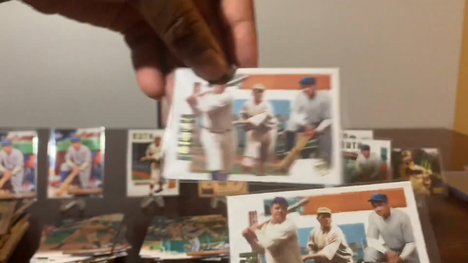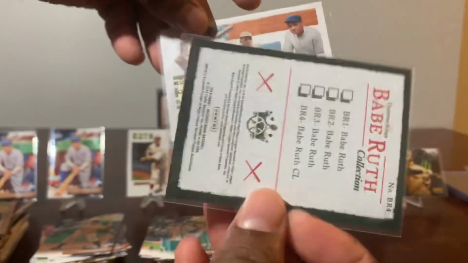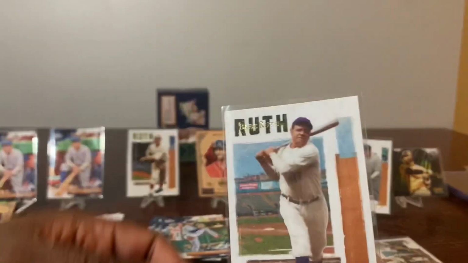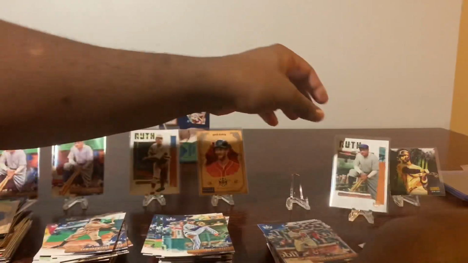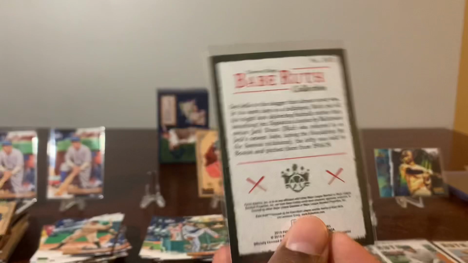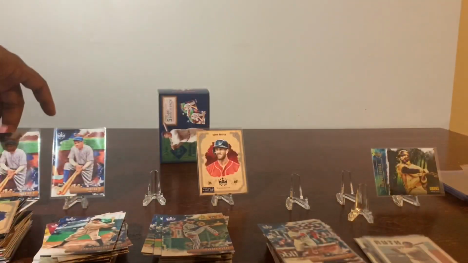All right, first two, duplicate. Very nice. Another Babe Ruth. This is number one. I think this is number four. And number four. This one here is number two. So we got one, two, and four so far. This Babe Ruth is number three. So we got one through four. And you got the base Babe Ruth. Very nice card.